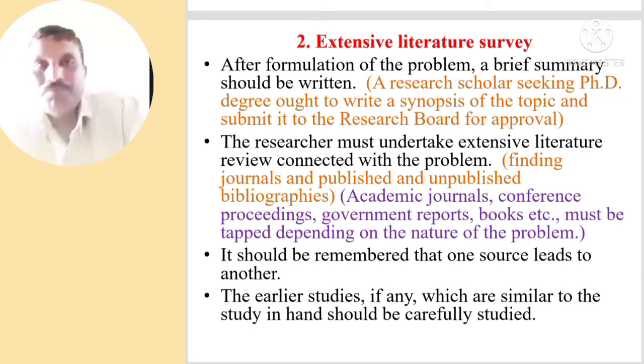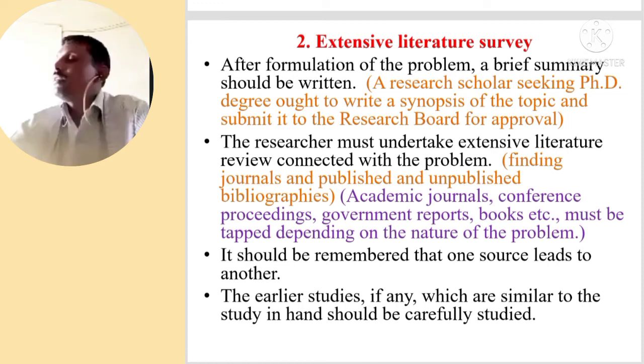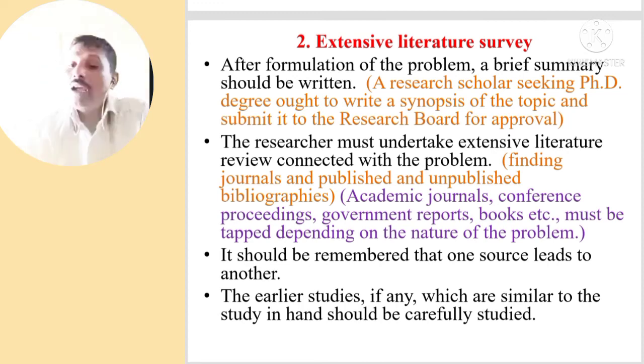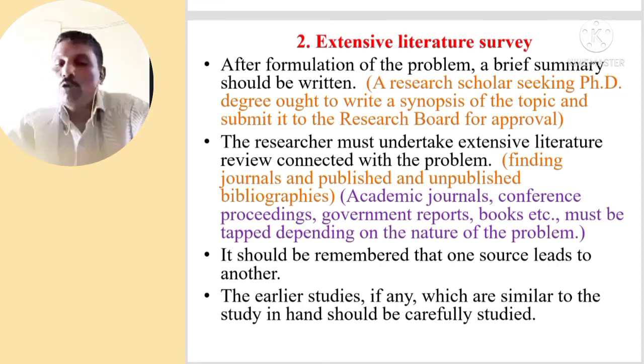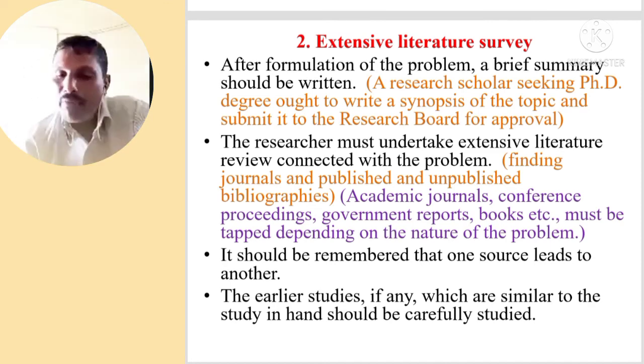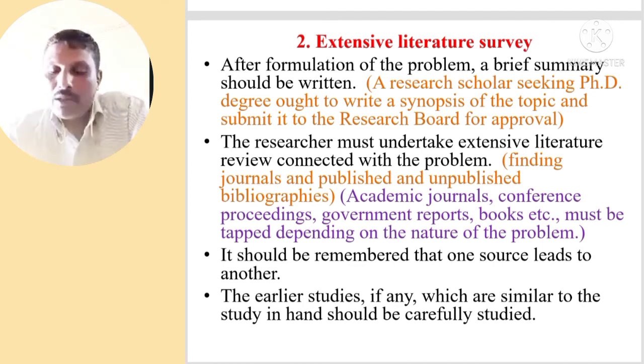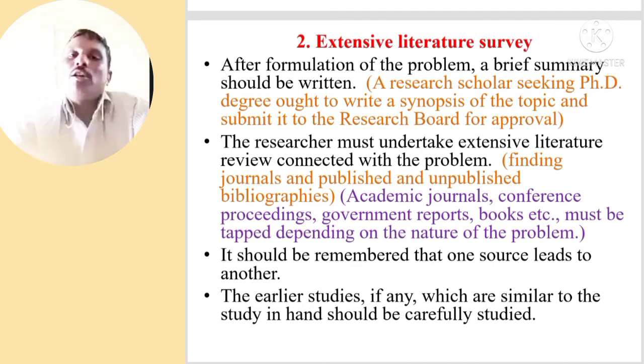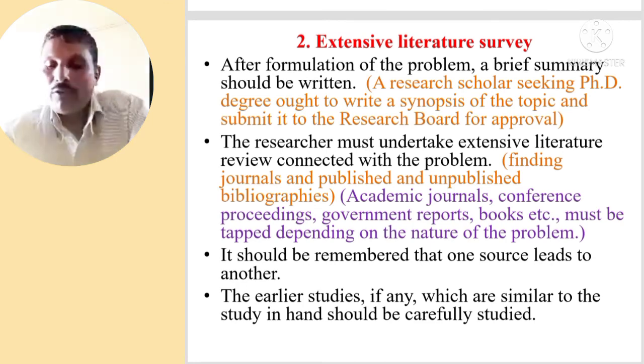So the researcher must undertake an extensive literature review connected with the problem. For example, he must find journals, whether they are published or unpublished bibliographies. He must find academic journals. If there are conference proceedings, they are also useful. If there are government reports, they are useful. And of course, books are useful. Everything should be tapped depending on the nature of the problem. What is the nature of your problem?